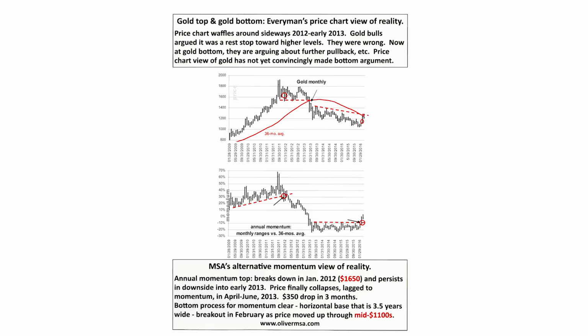And if you look at the momentum chart, you get a totally different picture of the action since that 2013 low. You get horizontal action, totally basing action. If the bottom chart were a price chart, you would not be hesitant in saying, hey, this looks like a bottoming pattern. Price didn't look that way, momentum did. Well, the point at which momentum broke through the top of that base, which occurred in the second week of February, was when price emerged up through 1140 to 1160, a level well below the current market. And the first surge took us up to 1260 and finally up to 1280.